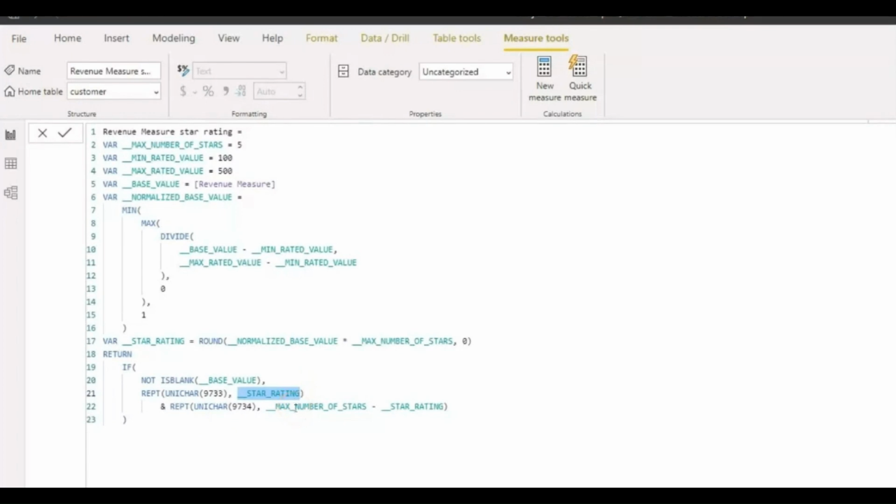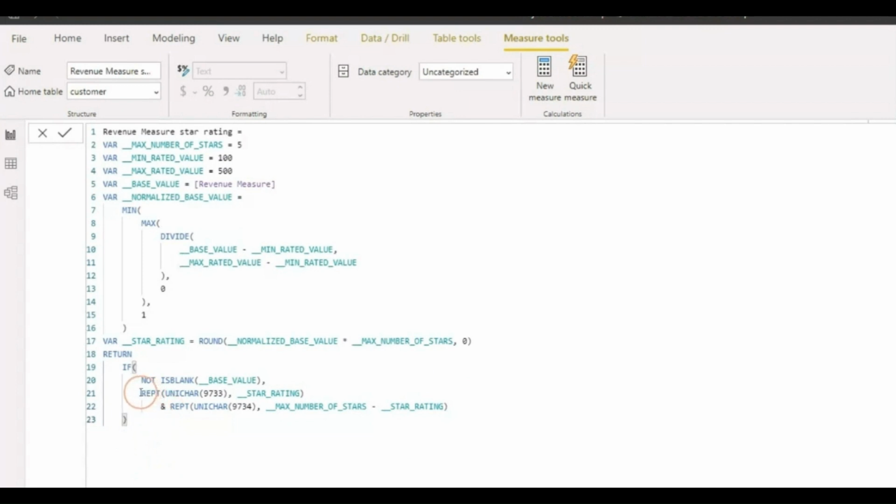This repetition function is just repeating the star this many times of the star rating. So if we have 5 star rating, then just this star, which is just this text symbol, only char 9733, is just repeated 5 times, 4 times, 3 times. And then we have here these other stars. This represents the missing stars. So if we have 3 stars, then we would have 3 real stars, and then here we would have also 2 stars that are missing, so they are presented as well, and we can just combine them with this n%.